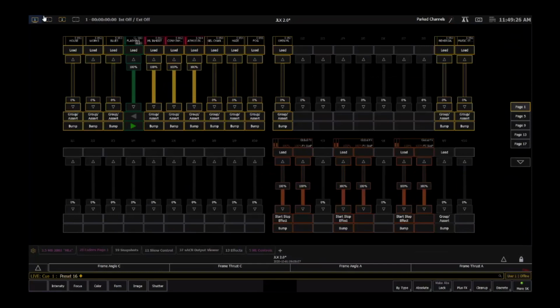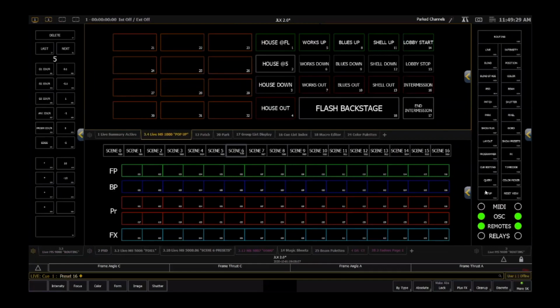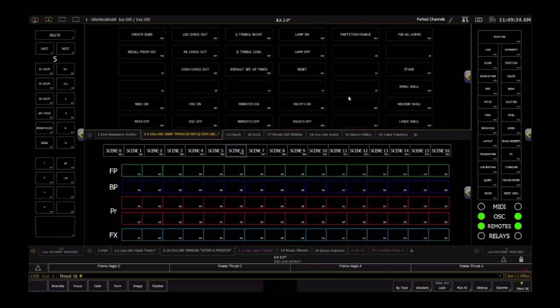With my show file, generally at the top of the day or whenever I'm prepping for a show, I've done my Light Right, I've created all my database tags and everything, and I'll hit this macro here that's create subs. I'll go through my patch and look for house, for works, for blues, for front of house position tag, for booms, for anything that might be relevant to my submasters, and it'll dump all that information in there. So one button press, and there you go. I have all my submasters.